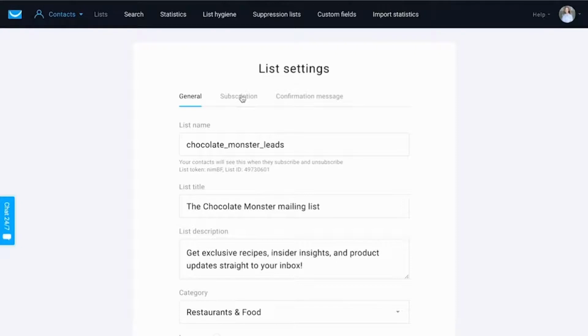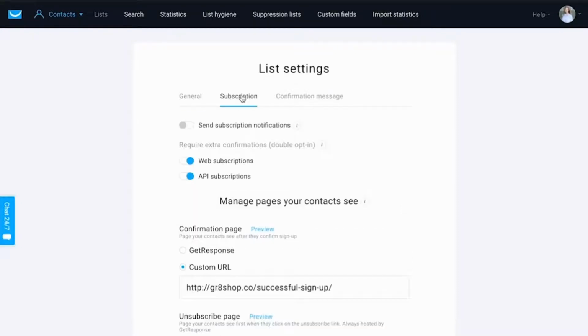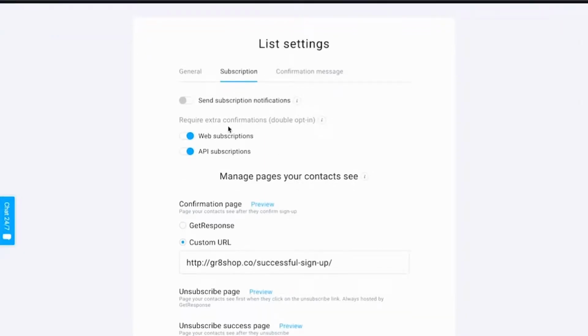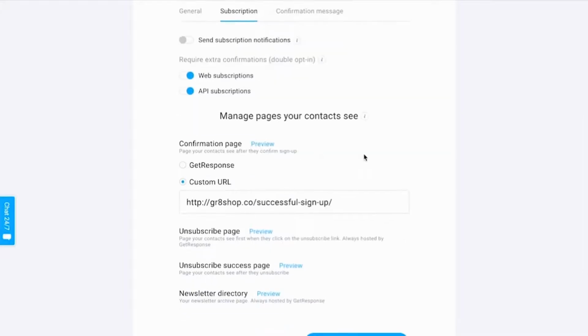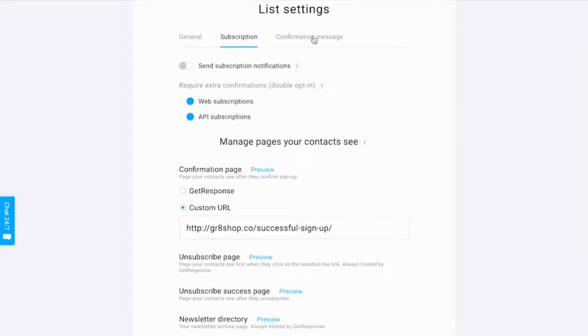And then, for us in this lesson, mainly we want to make sure that we really establish the way our subscription process goes for people who sign up for us. And so this is where we have enabled, it's a really good recommended step, to use double opt-in, extra confirmations for web subscriptions. And this applies to that form we put on our website. That's a web subscription. And so what that means is that whenever someone submits that form on our site, they're going to be sent automatically a confirmation message that just says, hey, we received your request. Click here if you do give your permission and want to join.